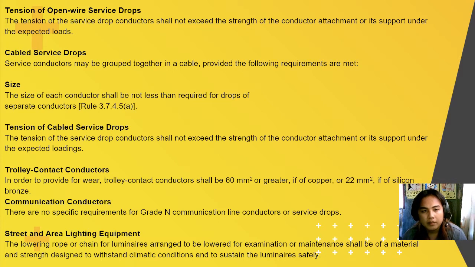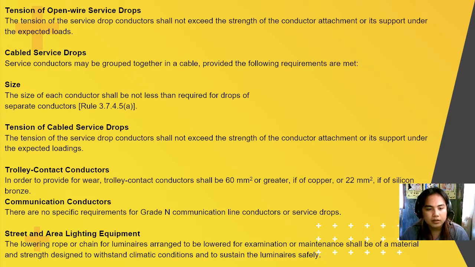So cable service drops. Service conductors may be grouped together in cable provided the following requirements are met. The size of each conductor shall be not less than required for drops of separated conductors. So tension of cable service drop. The tension of the service drop conductor shall not exceed the strength of the conductor's attachment to or its support under the expected loadings.